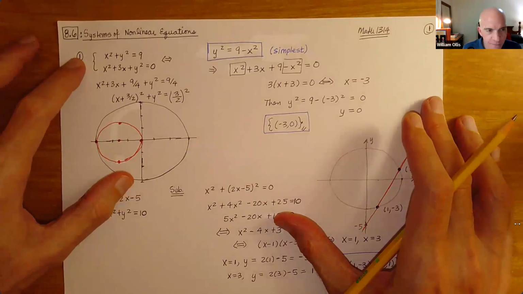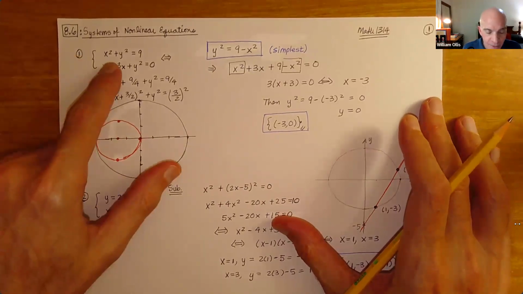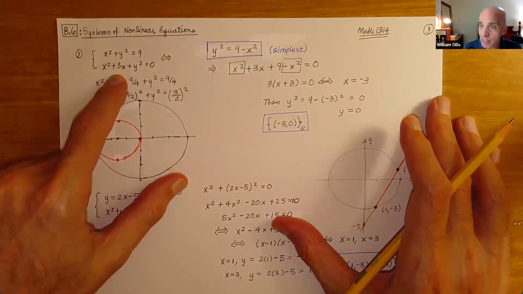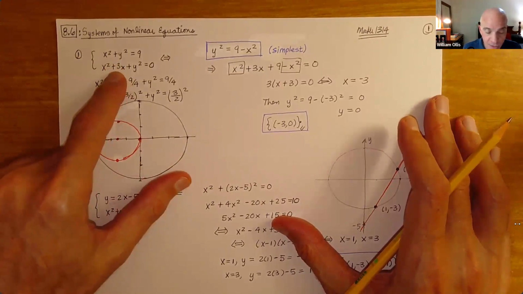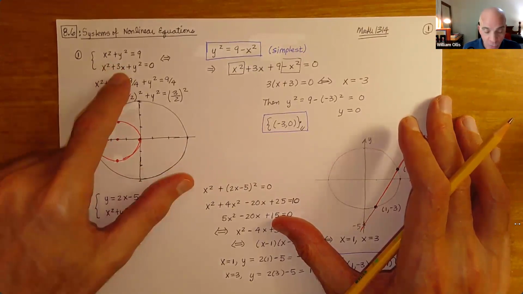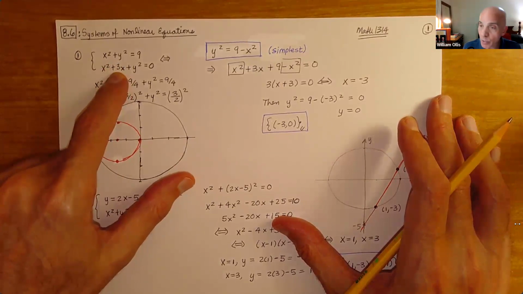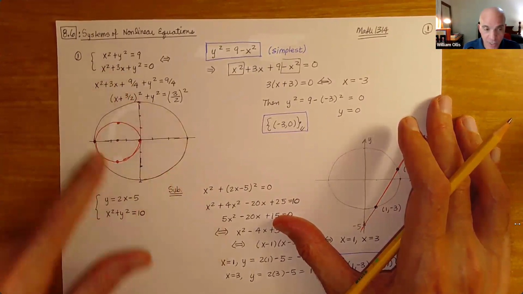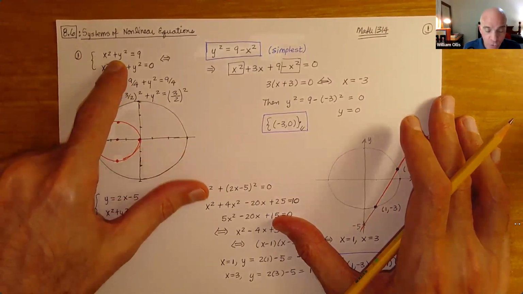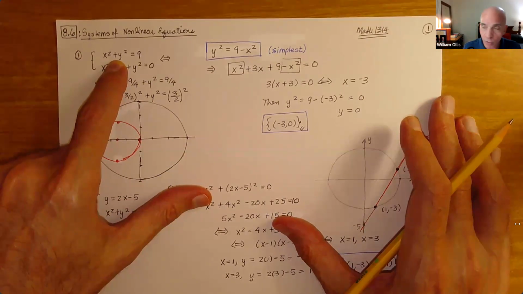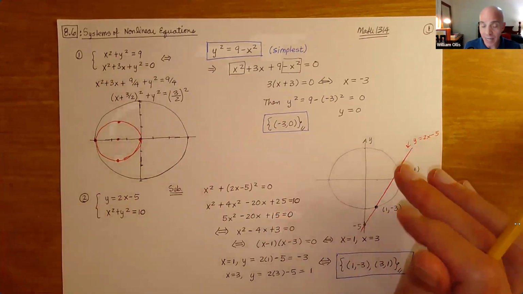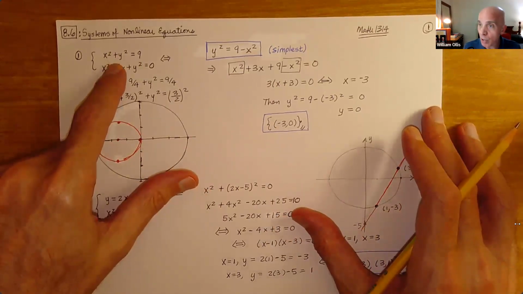Now, notice in the very first case here, we have a quadratic equation in the first and a quadratic equation in the second. Notice in the second, the square is not completed. We could complete the square. And we would note in the second case, we would also have a circle, as you've noted here by what I have drawn. And I'll say more about that. And then, of course, the first quadratic equation, we're having the standard quadratic equation in x and y, and that clearly is a circle also.